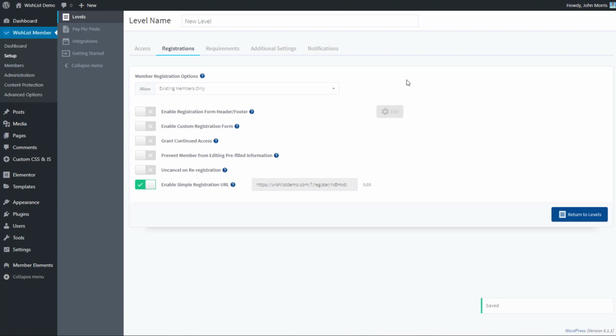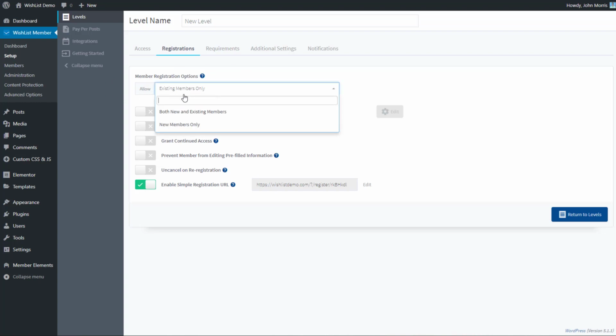So now when someone is a part of basic, and they go to join advanced, when they go to the registration page, they'll be presented with a login form instead of a registration page. And so that makes them have to already have an account in WishList Member for them to be able to join this particular membership level.